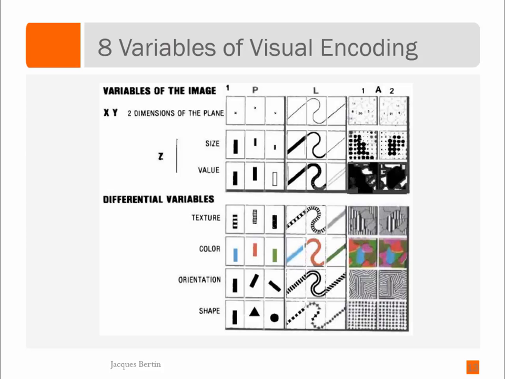Now, there's also a way to represent lines and areas. And we will circle back around. Once we've gone through all 8 of the variables, we will circle back around and discuss both lines and areas. So we'll move on to the next variable, the third variable, which is size. And this is known as one of the z variables. So if you think about a z-axis, this would be one of the 2 variables that we can use on that z-axis.